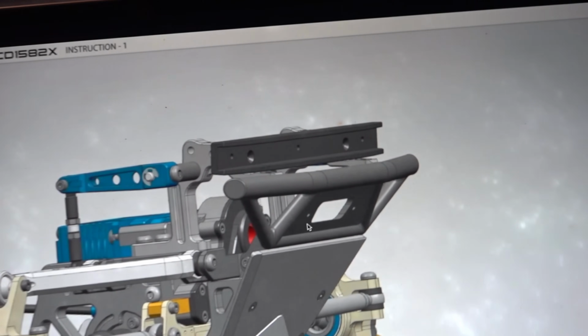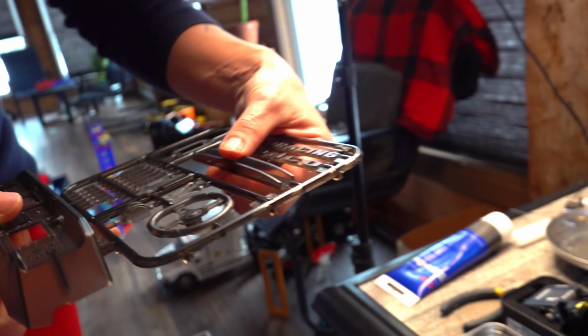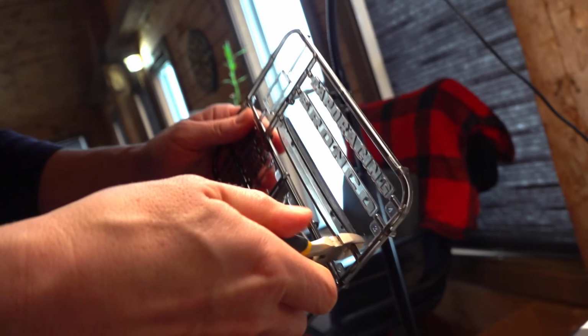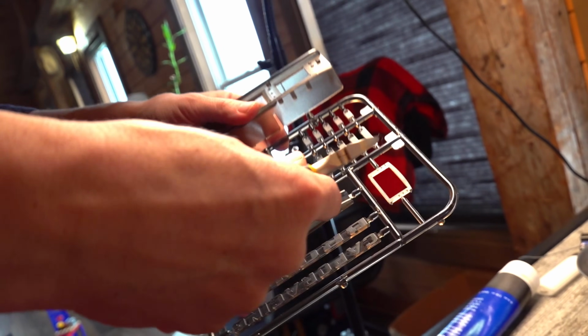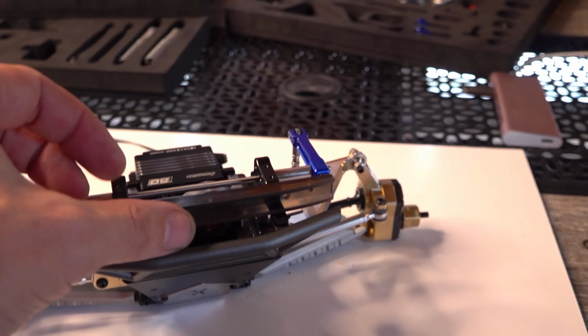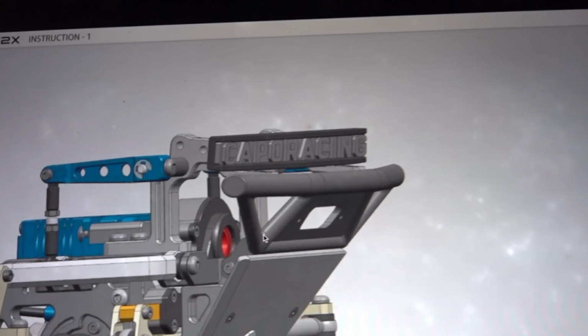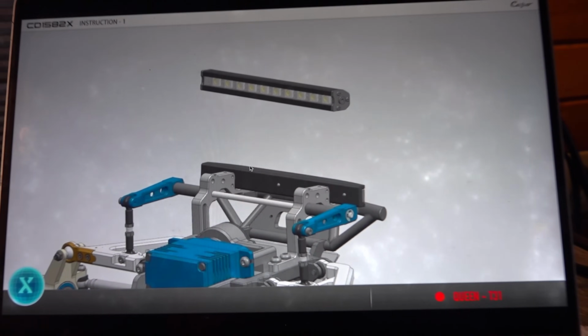And truly one of the first plastic pieces I've seen here, which is right here, and I think it's going to be holding the name, I think it's a nameplate, so let's go ahead and put that in. Beauty. So we'll clip that out here. Perfect. And then we can just easily sand off the sides with some emery paper. Our screws are going to be in bag N, and it looks like we're taking two of those just to put it across the front like this. And then we can take the nameplate itself. Are we gluing it? It looks like it might just snap in. Seated. Very cool.